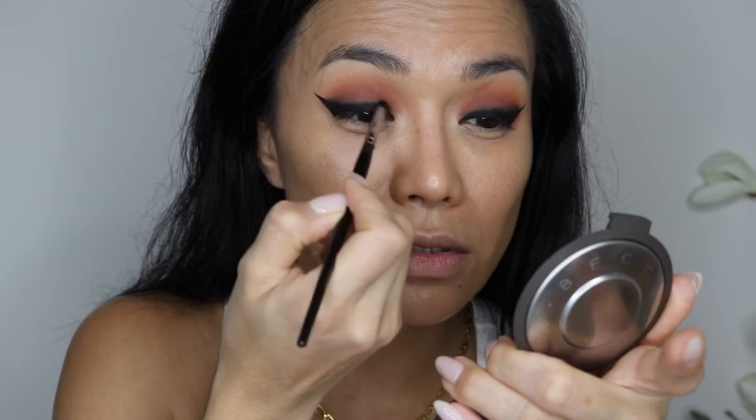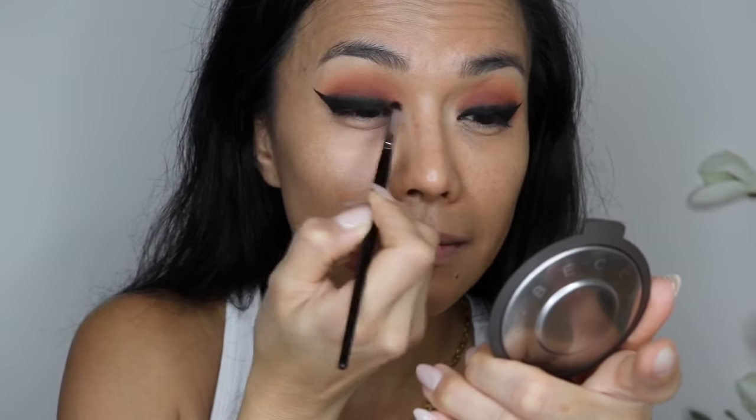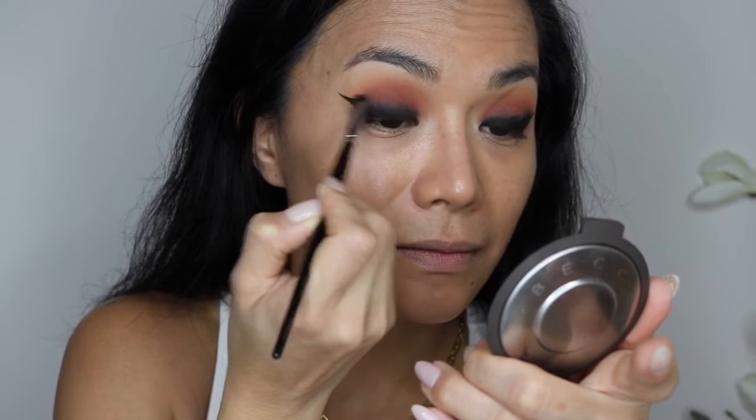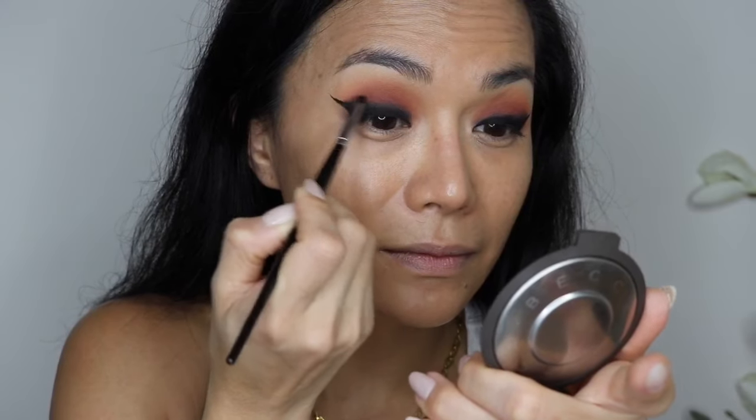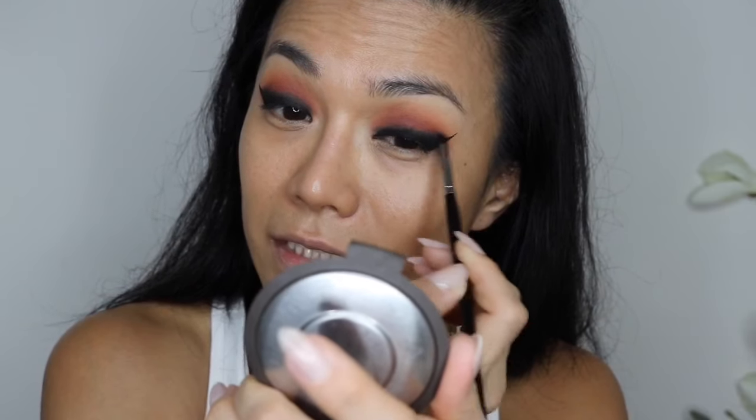Okay, so at this point, you have created a smudged eyeliner on the top. However, you need to use a black powder, and I'm using the Makeup Addict in Corrupt. Man, I am telling you, it is the blackest of the black, and I'm just using the same smudging brush that I've used. It's really corruptly black, so be careful when you use them. Just dip a little bit and then spread them across your eyelid very, very lightly. I'm just dipping them once, like literally, bam, touching the top of the pan, because this is how dangerously corrupt this color is if you're not being careful.